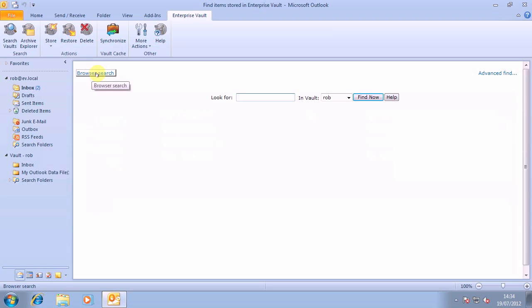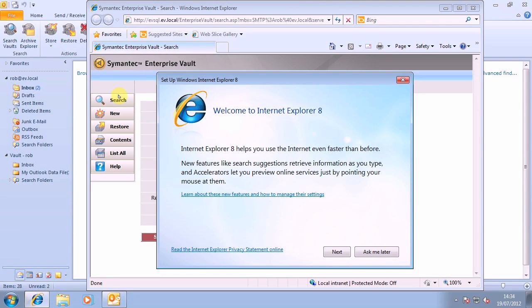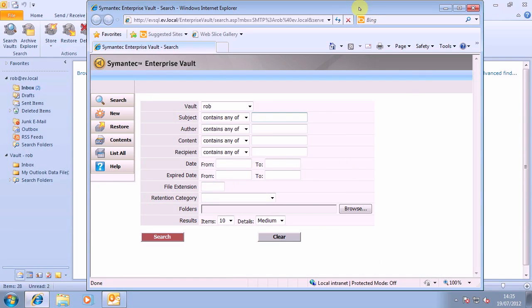The next one is here, browser search. This launches Internet Explorer or whatever your default browser is. I'm just going to clear that away to the Vault Search page. And again, this is kind of like the Advanced Find page, where you can search for subjects of messages or the contents of messages. You can also here choose whether it's all the words in any place within, for example, the subject, or if it's a phrase that's your first word followed by your second word, and whether it's all of the items. If you've got three words specified in the subject, then do you want only results that contain all three of those words?